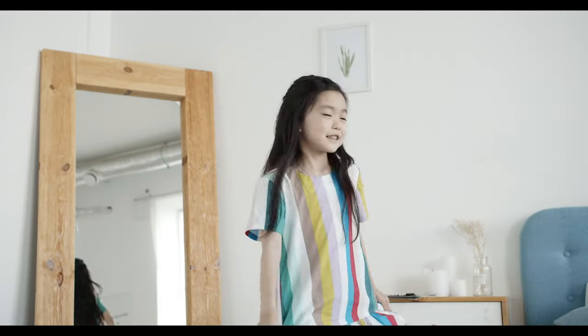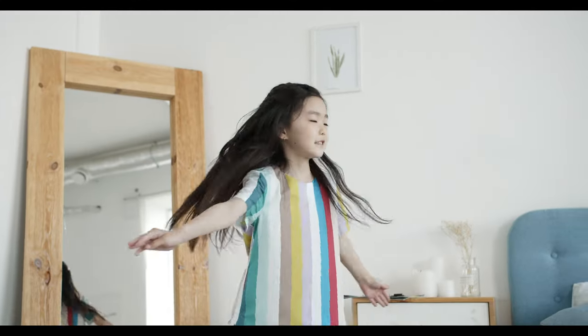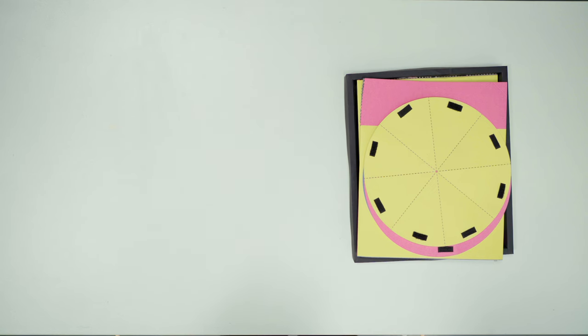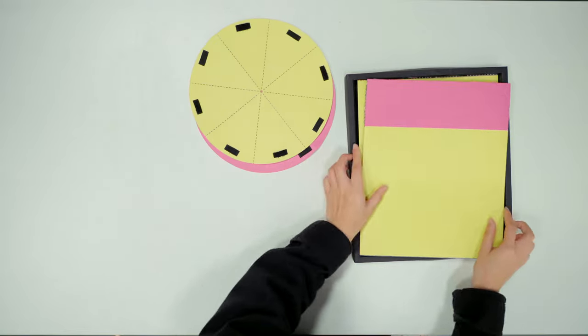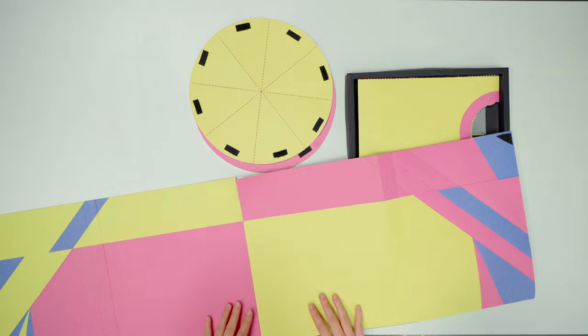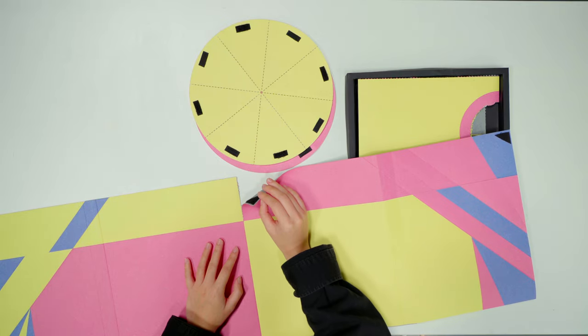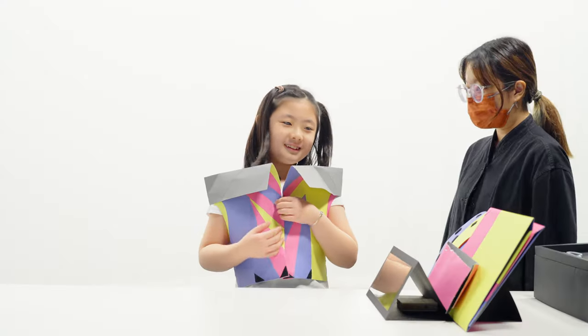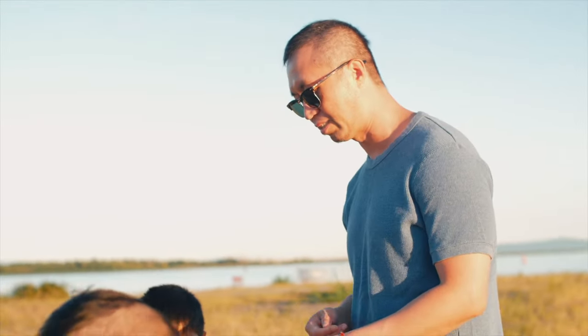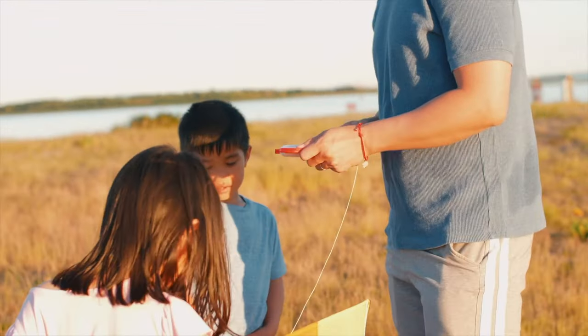The clothing kit. We may easily associate dresses with girls and jeans with boys. But what gives fabric gender? The design of the clothing comes with basic elements and you can build with them any way you want. The design welcomes different combinations of shapes. The children's design reflects their personality — for example, brighter colors represent a higher self-esteem. This set is an indication for parents to better understand their children.